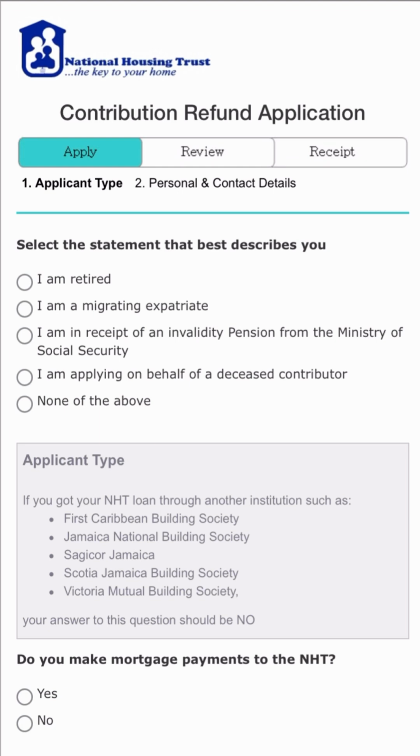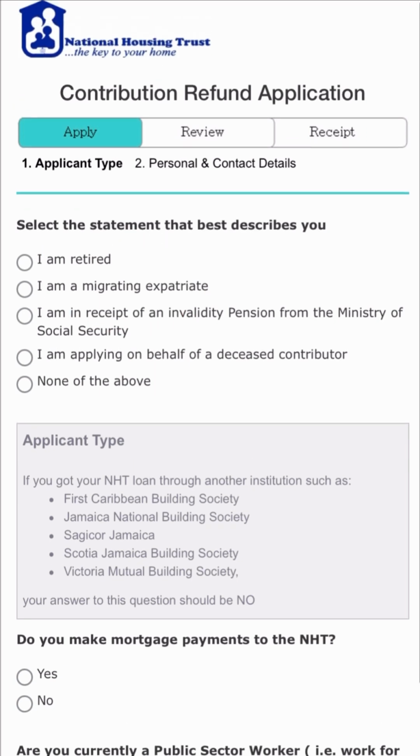Point to note here, if you are currently living overseas, it does not necessarily mean that you are a migrating expatriate. However, if you have been making your contributions and you are planning to leave Jamaica permanently, you may go ahead and select migrating expatriate. For me, I select none of the above as none of the others apply.